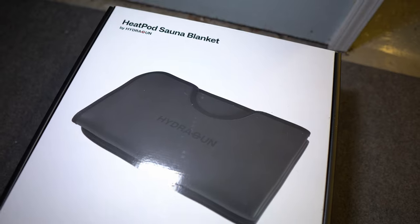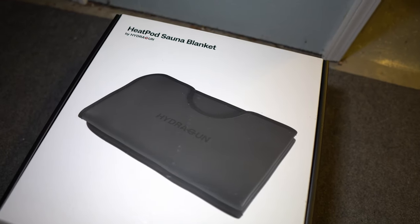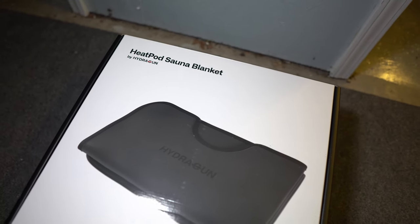It's been a busy day. I got some cool things today in the mail — one of them I can show you. This thing right here: a heat pod sauna blanket. It's like an infrared heat sauna blanket — you get in it like a sleeping bag and it's supposed to help you recover. Perfect time to test it after this race. I will definitely give it some use, so stay on the lookout for that.